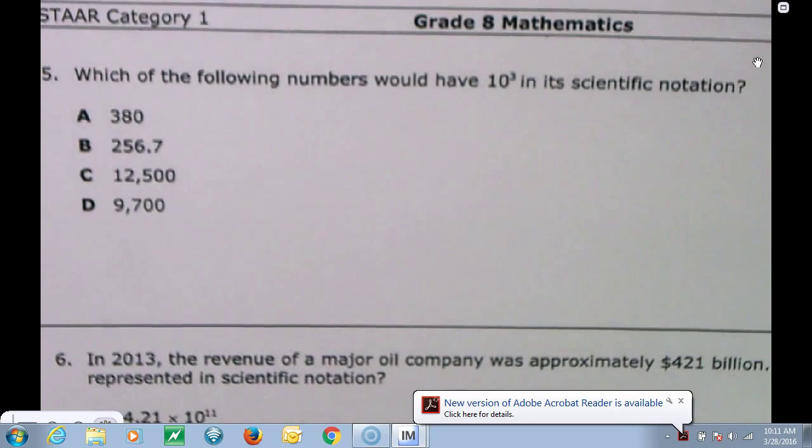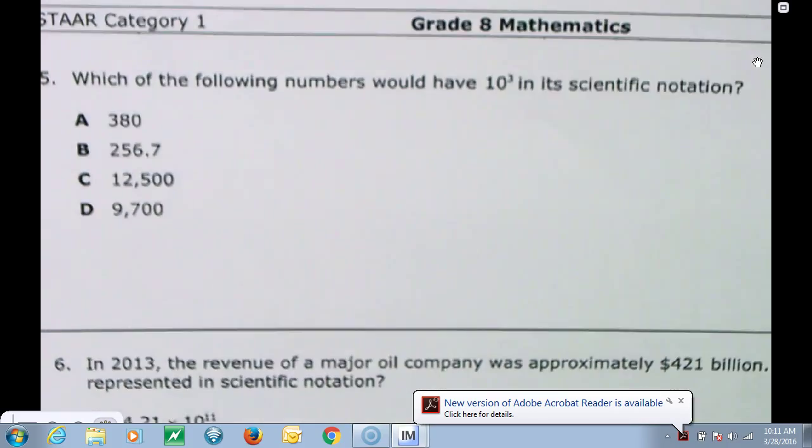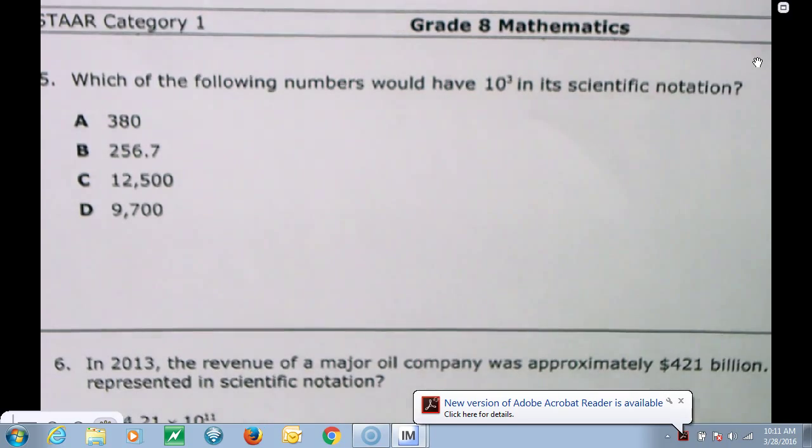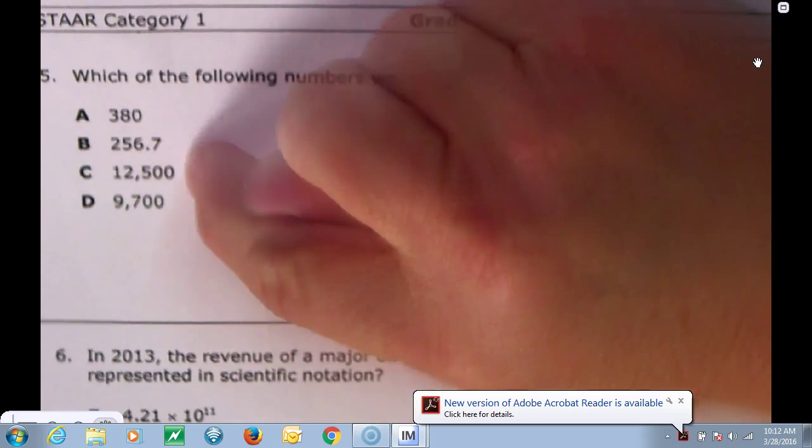That's a 3. Thanks for asking, because if you didn't know that, you couldn't do the problem. Did I move it? No. Who votes for A? B? C? D? Yay! Some people didn't vote. Why is it D? Tell them, somebody that raised your hand. Emily? 3 times. It can't be C because you'd have to move it 4. You'd have to put it after the 1 and move it 4. Good job.